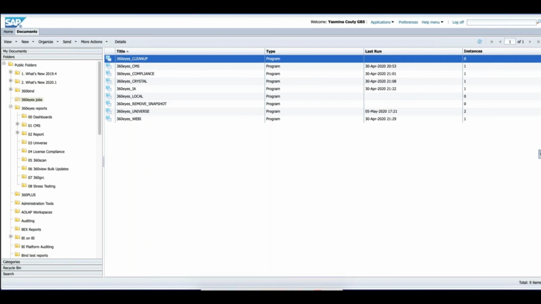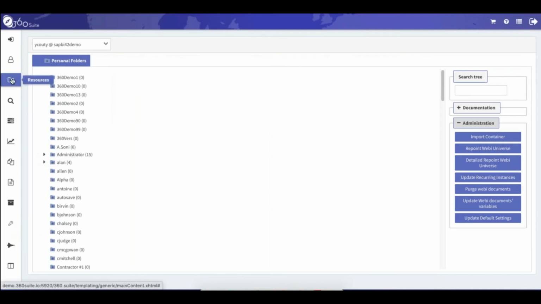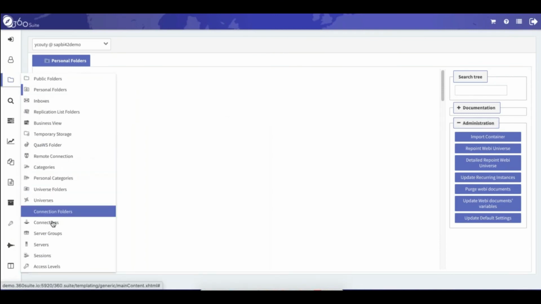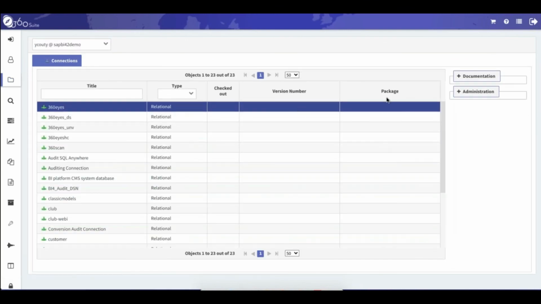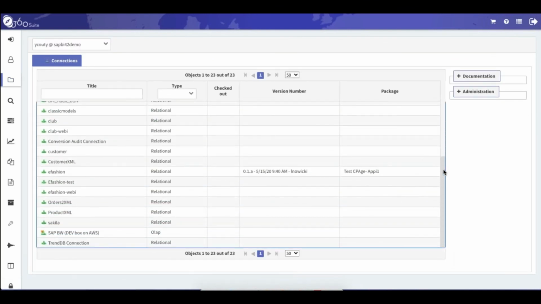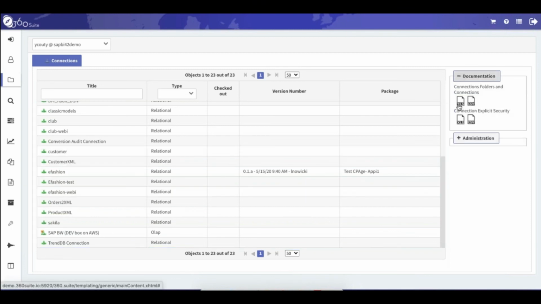So for the updating of the connections, there is in 360 view the connections option, and for all of those relational connections, you can again document them, and then in the administration, I know it's not that intuitive, but believe me on that, if you extract and export your connections to Excel, you will be able to modify them and then import them back using the administration tasks of import connections.